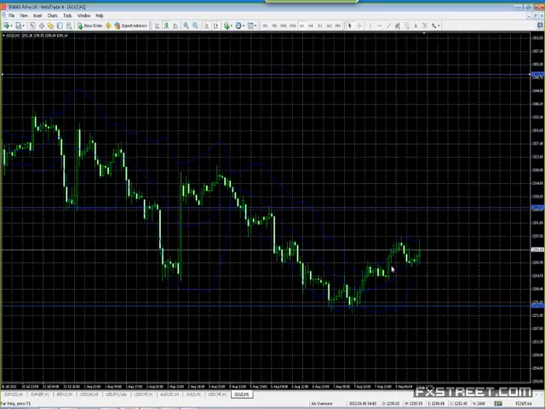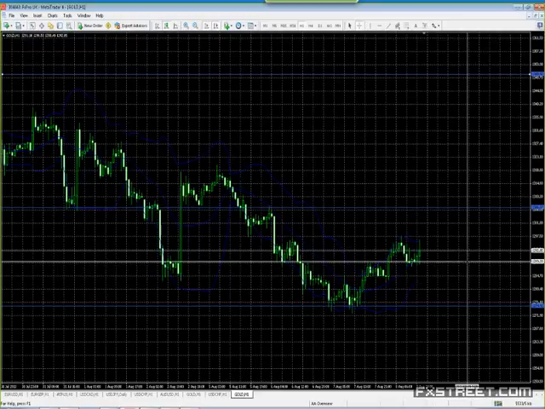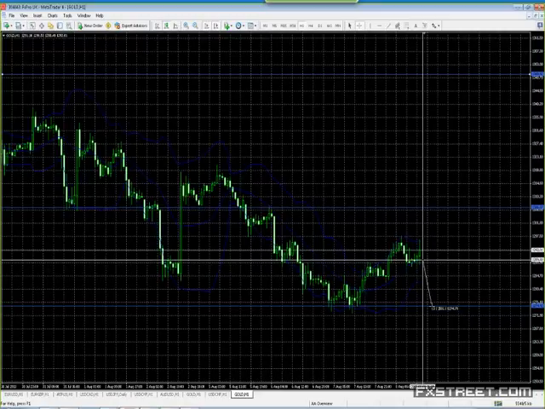So what you're looking for now on the hourlies is gold to have rejected the upper Bollinger Band again here. So what's its next point that it wants to hit? The moving average. So you've got two ways to do this. You get short as it comes to the moving average, or you short the moving average and expect it to get to the lower end of the Bollinger Band. And if it breaks the lower end of the Bollinger Band, then your bigger levels come into play, down here, and then your other levels, down here.